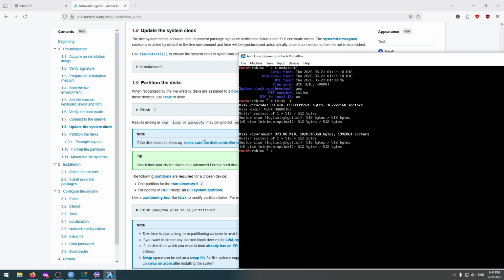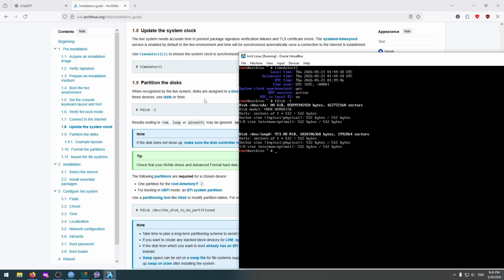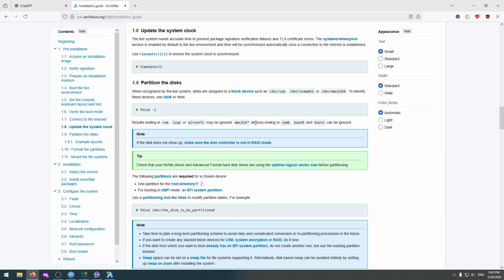And then what is this, the second one? I think this is the ISO. That's an ISO file. /dev/loop0, live loop. Yeah, I think that's what it is. Oh, yeah, it says the loop can be ignored.